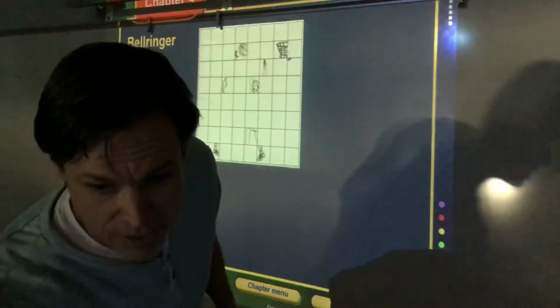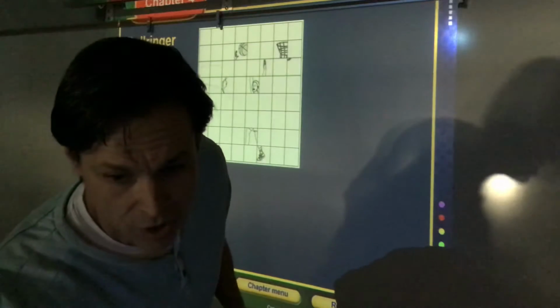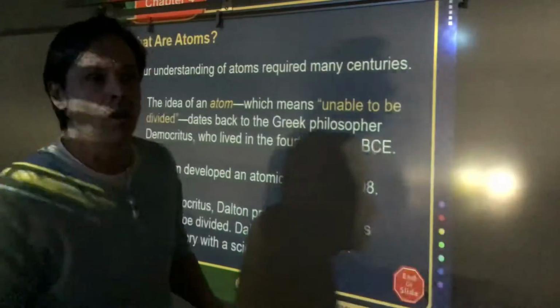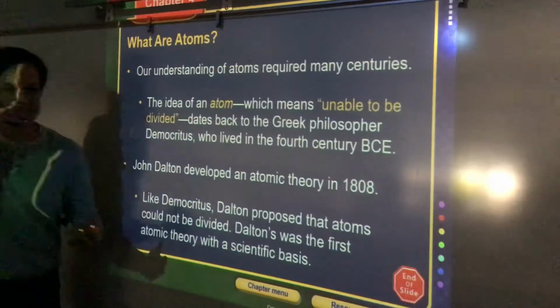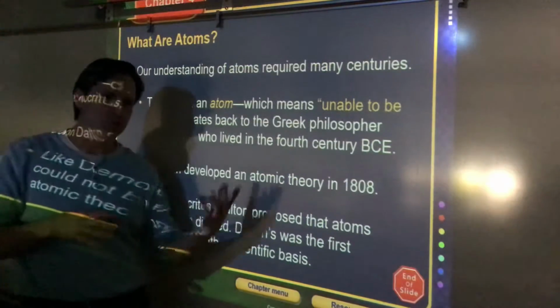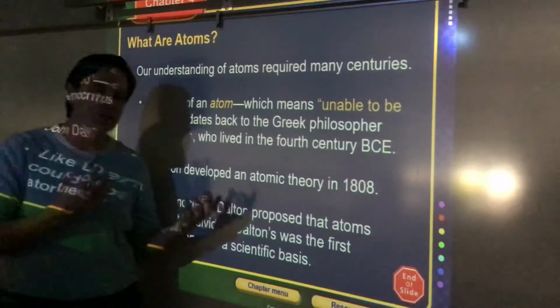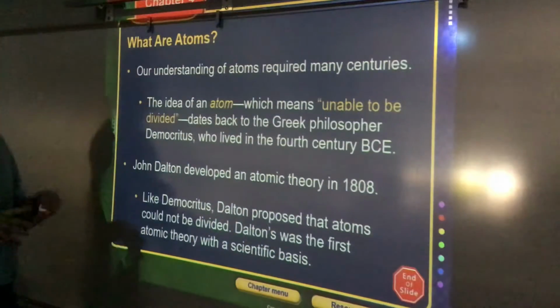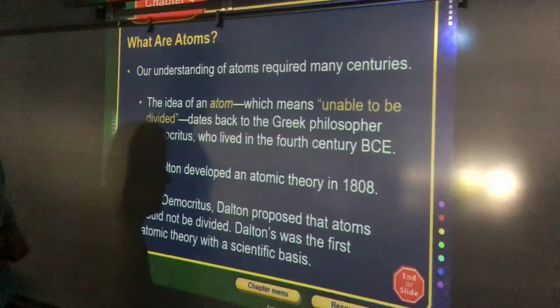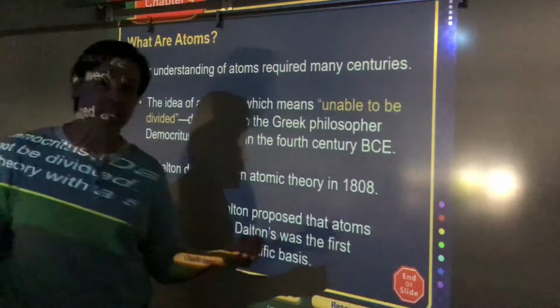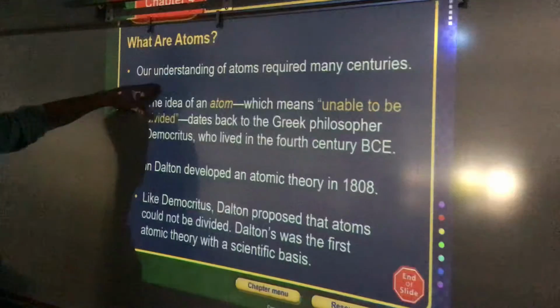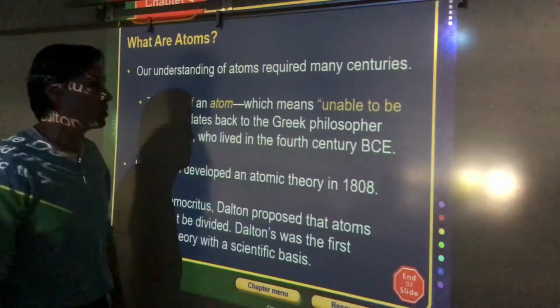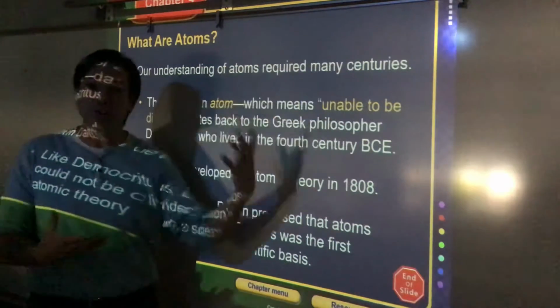All right, so the bell ringer exercise was basically talking to you about when they first started looking at atoms. We knew roughly where the particles were and how they were aligned, but we couldn't see them. So a lot of it was guesstimates. What we know now is a lot more in attention to detail because of technology. But it goes all the way back to understanding that atoms are required. We're talking centuries, hundreds of years ago.